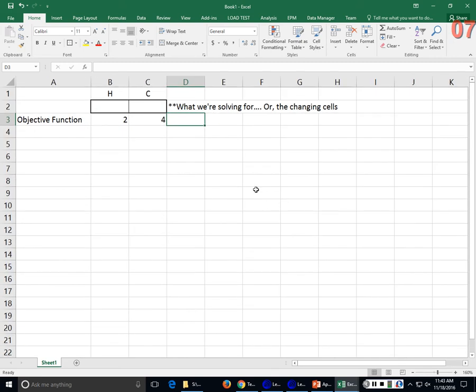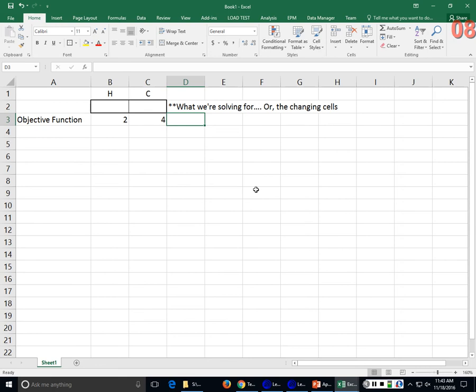And so then, how many of you have used SUMPRODUCT before in Excel? Yeah? It's an easy way to do this. Because what SUMPRODUCT does is it's going to take this row times that row, okay? Otherwise I'd have to put in, I want to take cell B2 times cell B3 plus cell C2 times cell C3, right?